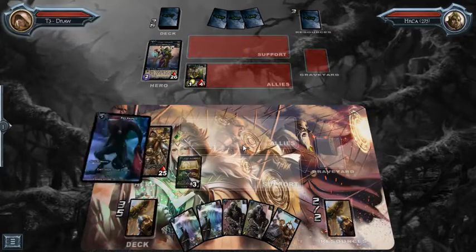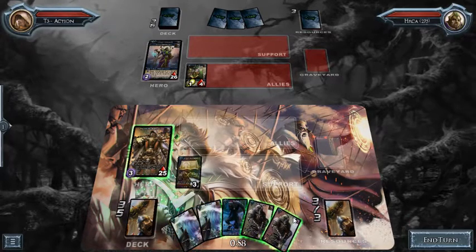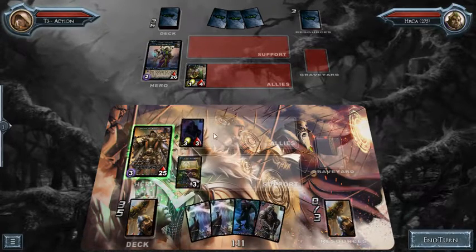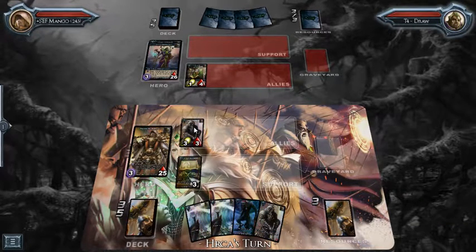Okay, and I will go ahead and get rid of this as well. And let's play out one of these allies. So that ally is a 3-cost ally, Devoted Knight. When he dies, he actually turns into a resource. He'll go to your resource pile, so you gain 1 resource. So great card to ramp your resources up.